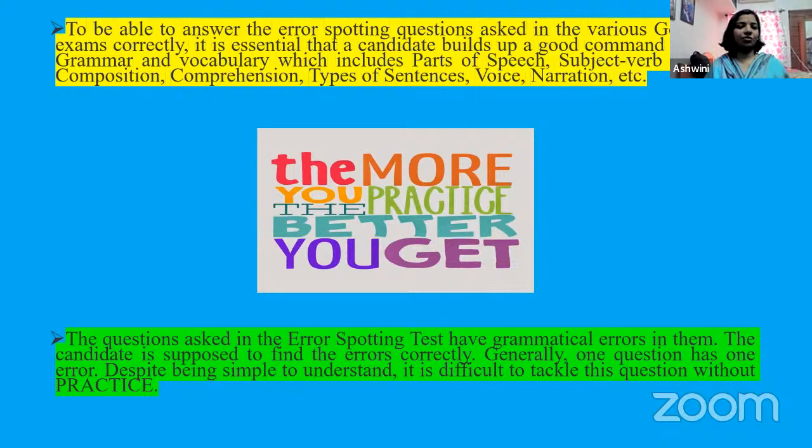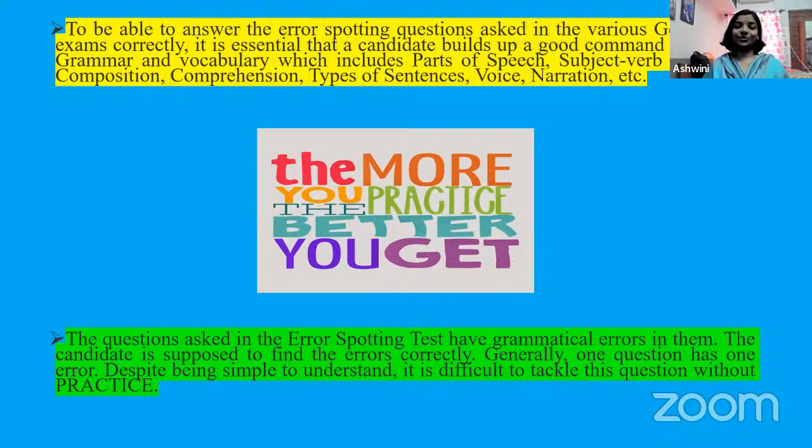Generally, one question has one error, and despite being simple to understand, it is difficult to tackle this question without practice. I must say here, without practice, you can't get good marks in error spotting questions like that. You can also read this particular quotation, okay? The more you practice, the better you get. This is a very important part of the section, that if you practice more to solve such types of questions, you will definitely get good success.